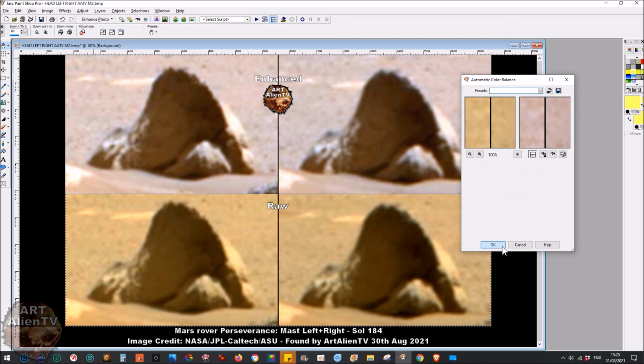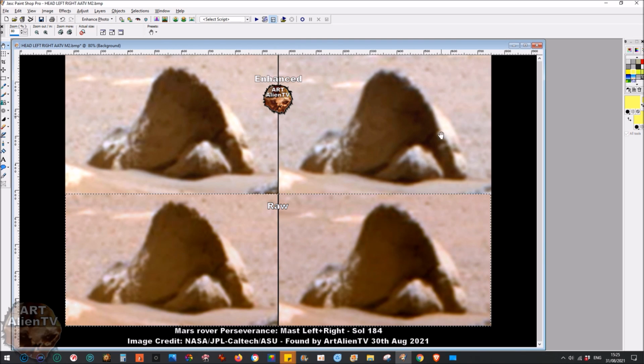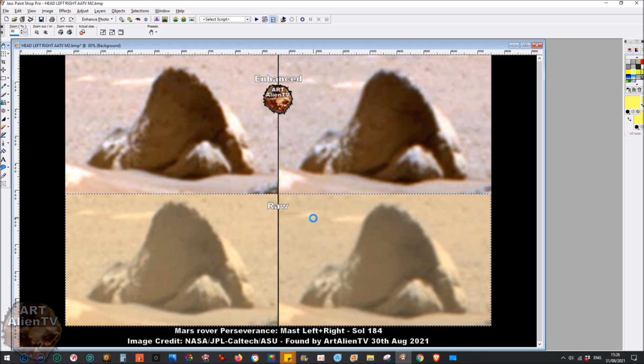It makes it bluer. So now we're getting similar to the ones at the top. So that's how I do it. That's all I do. And if you play with the contrast enough and you're really careful with it, you can start to drag out some of these finer details. Okay? So I'm just proving there that I'm not making this up. This stuff is there. And it's definitely there. You can disagree with that if you like, but it doesn't stop it from being there.